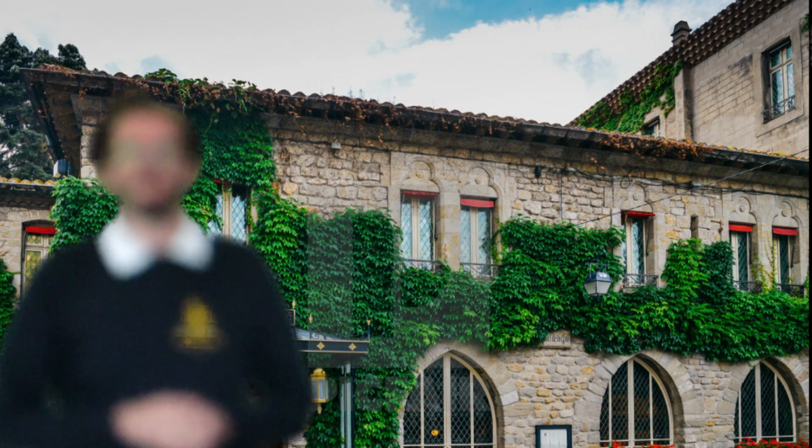Now I also want to draw your attention to this building, the ancient palace of the Archbishop, now a fancy hotel. If you take a look at the roof, beneath it you will see a line of decorative tiles on the facade of a building. This was a way of showing everyone how wealthy you were, a status symbol if you will.